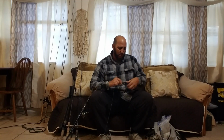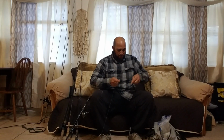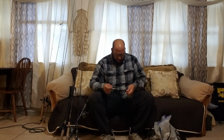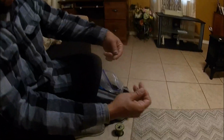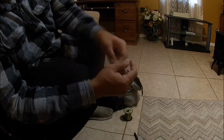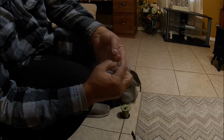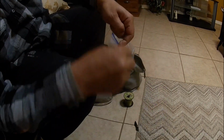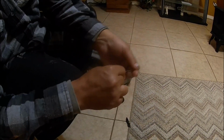I need to put some glasses on, y'all. Get to the point where I can't see like I used to. All right. First off, you tie a double uni. So you lay your 2 lines over each other. Take one in, loop over. 1, 2, 3, 4, 5, 6. Pull your tag in. Slide down.